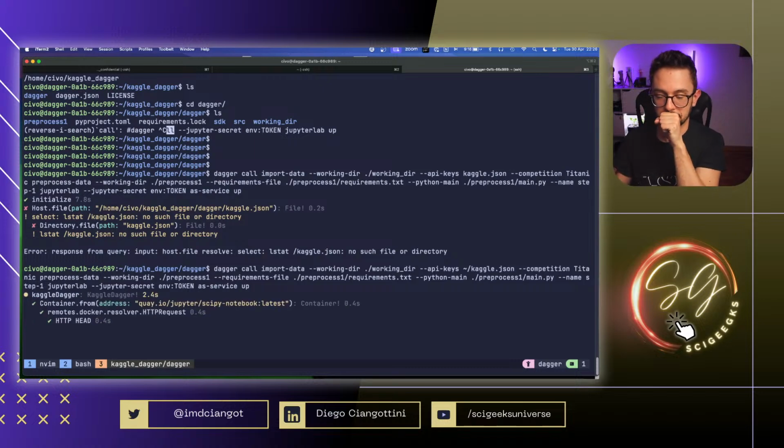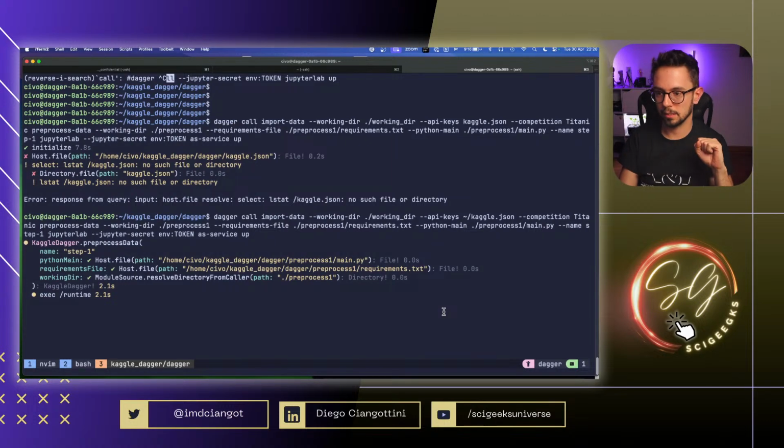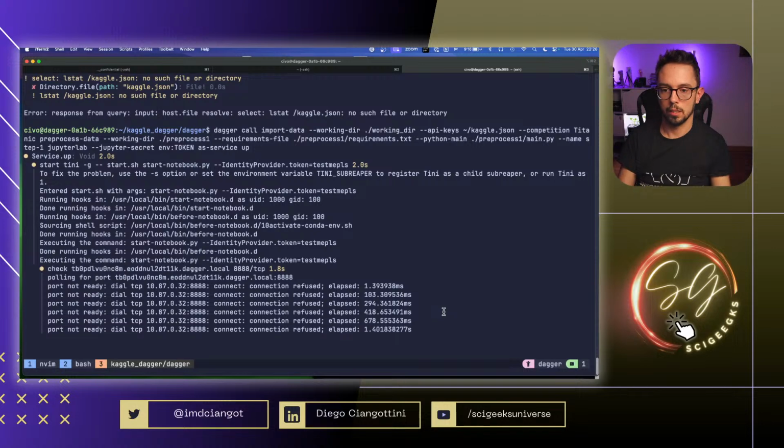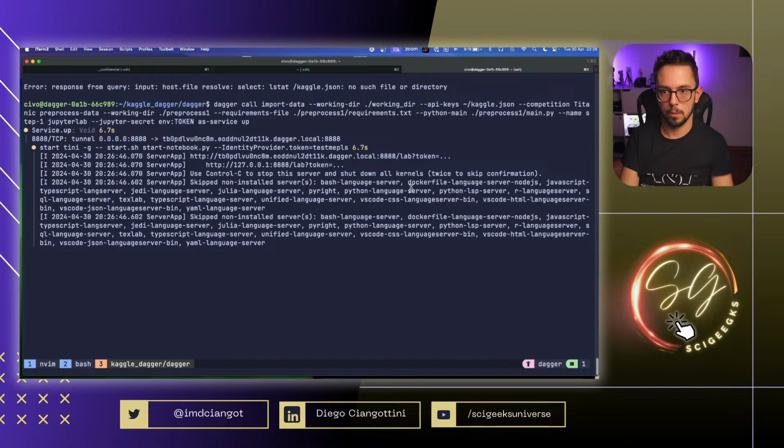Okay. You see, here it is. It's working and it's going to work also for you if you respect these folders. So if you have a cargo.json file and a preprocess folder where you get requirements, that in this case is empty, so you're not installing anything, and a main Python script.